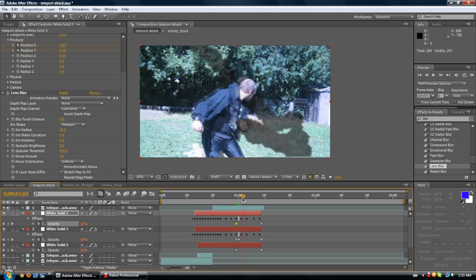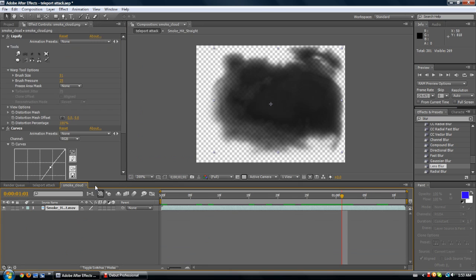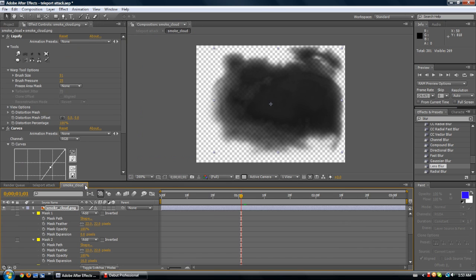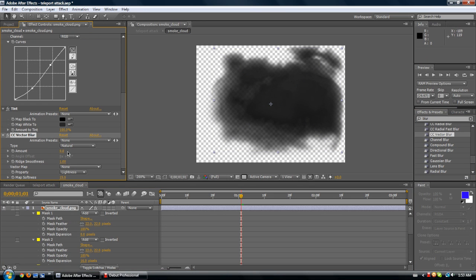We worked a little bit with some of the blurs. Vector blur is a really interesting effect. It's got so much stuff to it. It's going to need an entire video itself just to understand it. I actually want to add a little bit of vector blur to this. Very small amount.